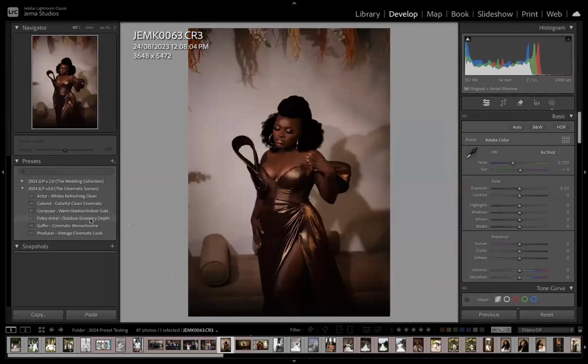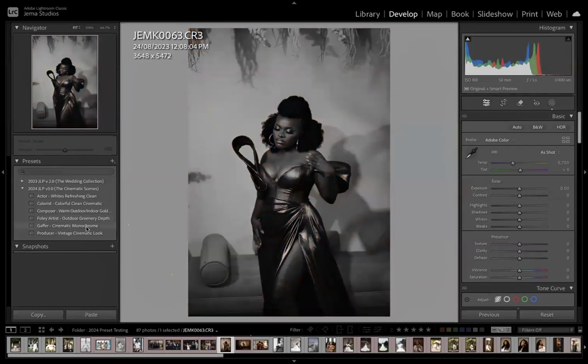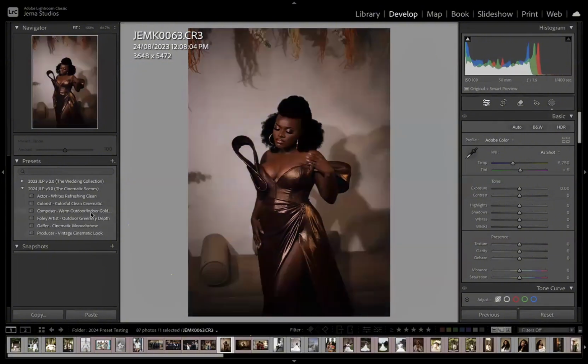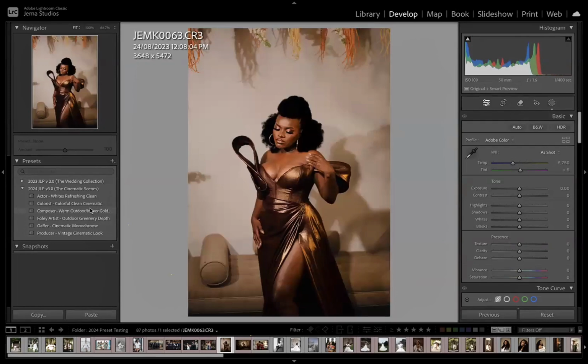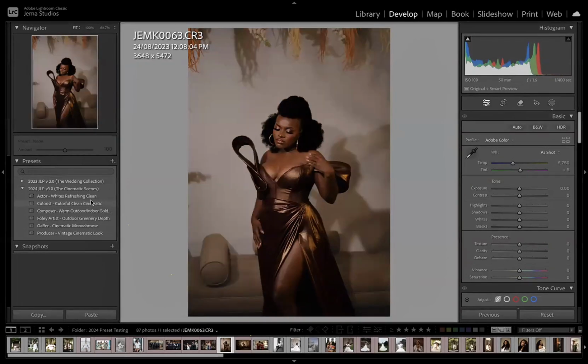So guys, as usual, we are going through it. You advise me where to stop. Which one is catching your eye? Colorist is catching my eye.